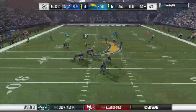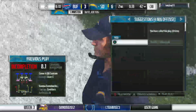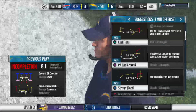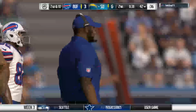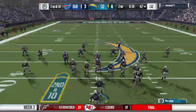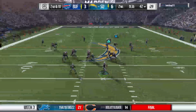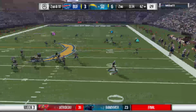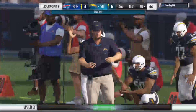First down, Winston. And he'll be hit as he releases it, and that'll fall incomplete. It's always tough trying to keep your guy upright when he's trying to throw the football. When you're dealing with those big, bad guys on the defensive front, it's even tougher. And this time, those guys on the opposite side won the battle, getting to the quarterback and knocking him into an incompletion. Here's Winston. Wide open receiver complete.